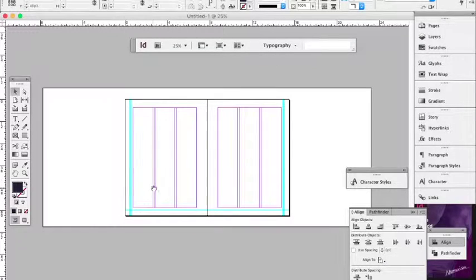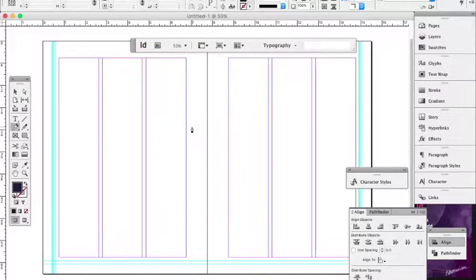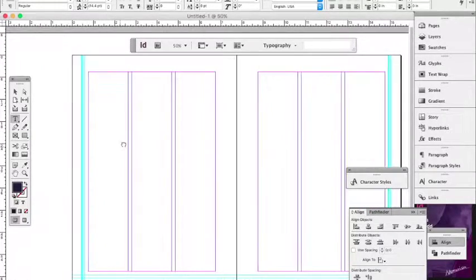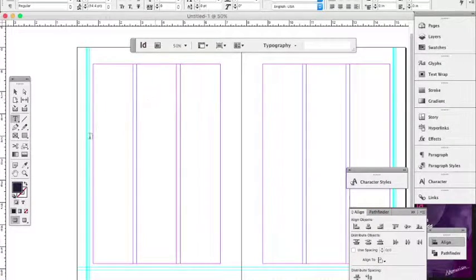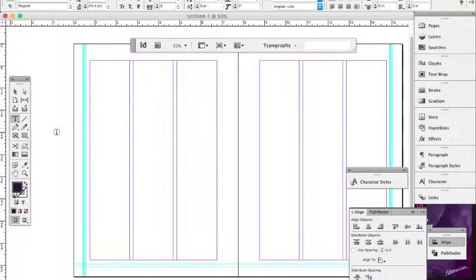I have open the 2015 Threshold template right here in InDesign, which you should also have open to follow along with my amazing teaching skills. What we will learn in this set of videos is how to create shapes for the backgrounds of your spreads. We will not, for example, go into text and formatting text, and we will not go into placing images or artwork that has been submitted. Those are for different times.